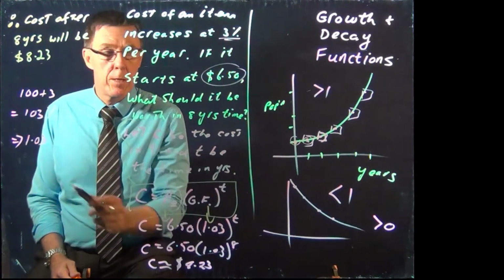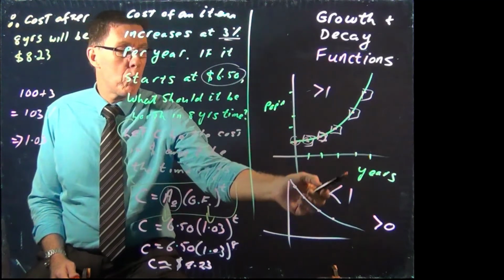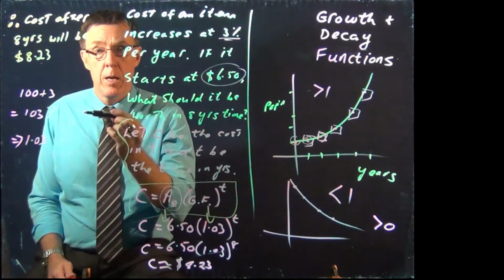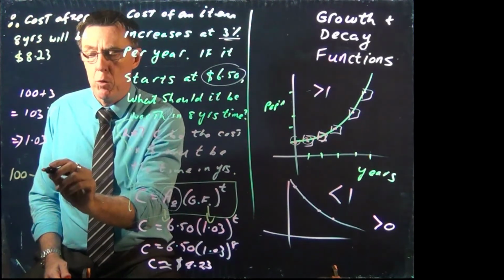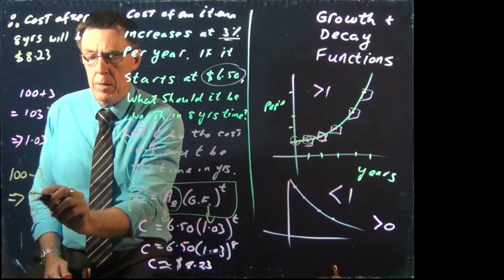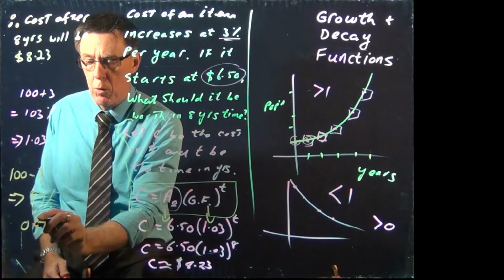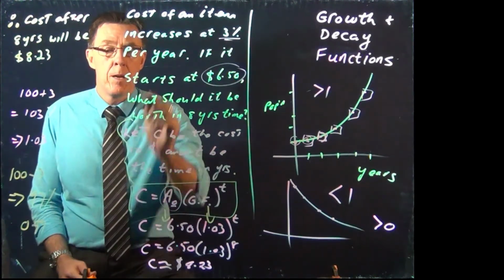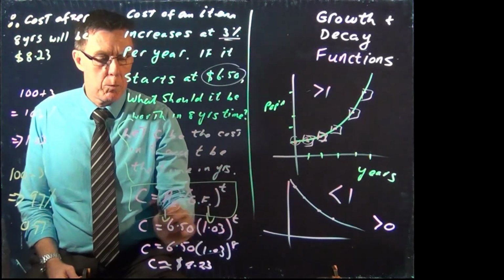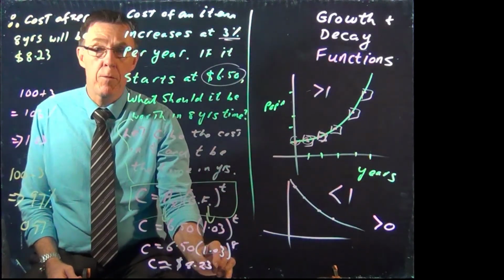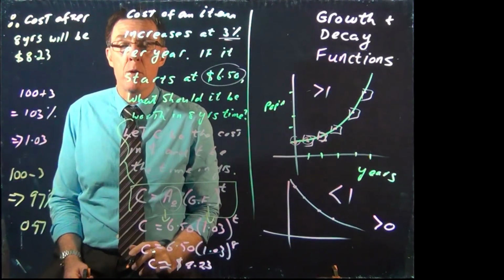Just be aware, with growth factor, the growth factor can be greater than 1, in other words 100% plus something, or the growth factor can be less than 1, 100% minus something. So if something's decaying and you have 100% and every year you're losing 3%, you'd have 97%, so 0.97 would be your growth factor in that case. So start by stating your variables and the units, a generalized formula to start with, in which you fill in the values that you're given, and then give the answer in some sort of appropriate sentence.